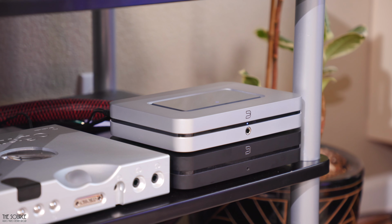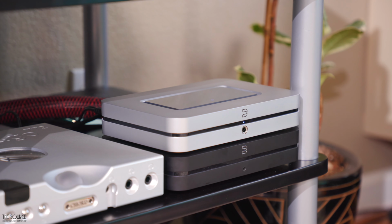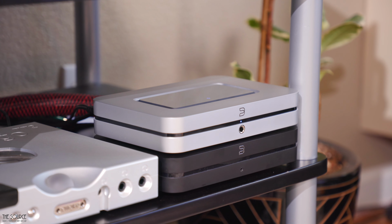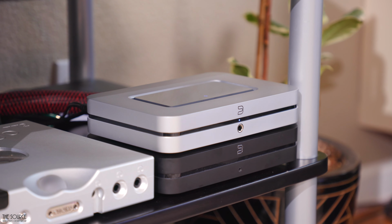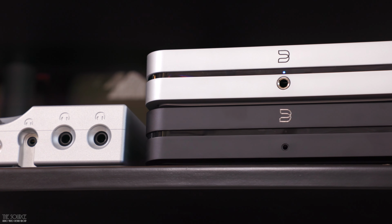However, there is pretty good consensus in the audio community that BlueOS is one of the easiest operating systems to stream music from many different music platforms such as Spotify, Tidal, Qobuz, Deezer, Amazon Music, XM Radio, and many more. There is no native built-in Apple Music. However, the NODE X and NODE N130 include Apple AirPlay too. Most importantly, for those of you like me who are Roon fanatics, both streamers are Roon ready and easy to integrate into your multi-room streaming experience.